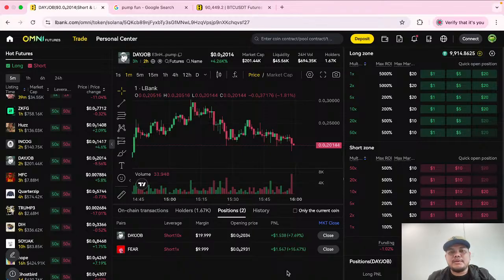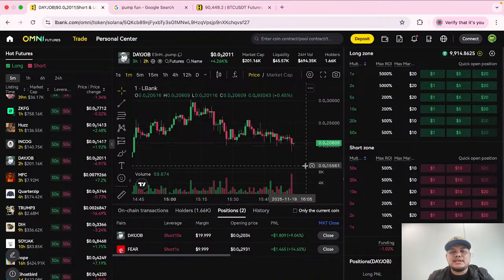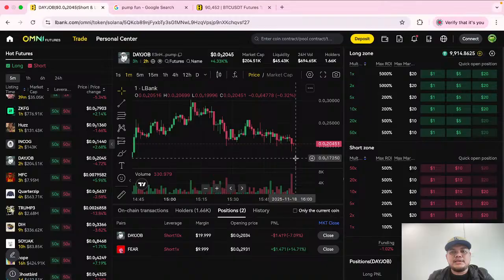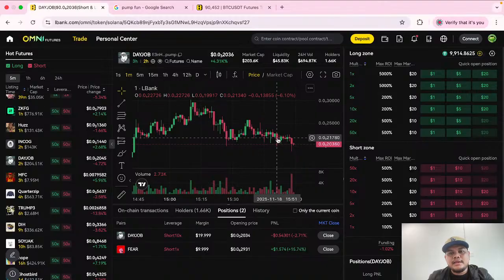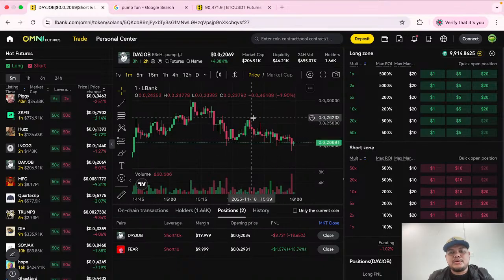You probably can see there's no hope for some coins to start making another pump anymore. So I think the pump will happen within 5 to 10 minutes after this, but I'm sure this one is going a downtrend now.